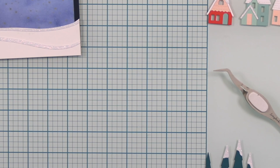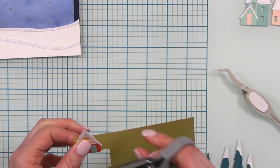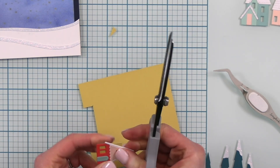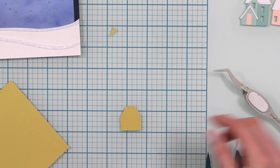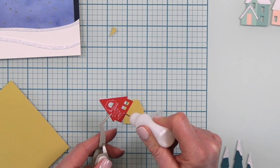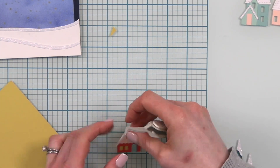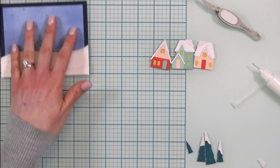Now I'm going to show you how I backed these little houses with some yellow Honeycomb paper to give them a nice glow. I held the house up to the honeycomb paper, then trimmed behind the edge of the house and roof. Pulling it away a little bit to get my scissors behind my house die cut gives me that shape. Then I glue it down, putting adhesive around those window sections. It just adds a really nice bit of warmth to these die cuts. And there are our houses and trees — now we can put it together.